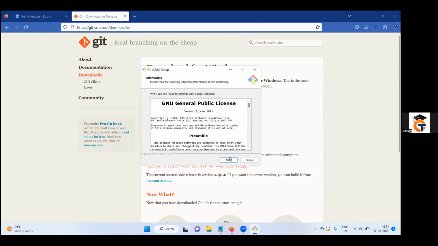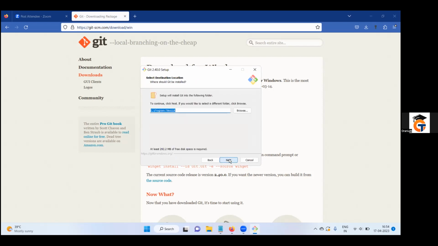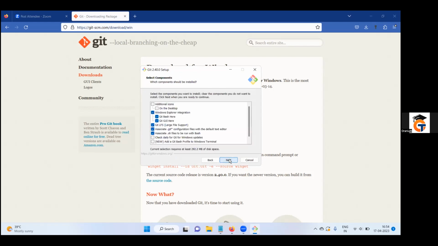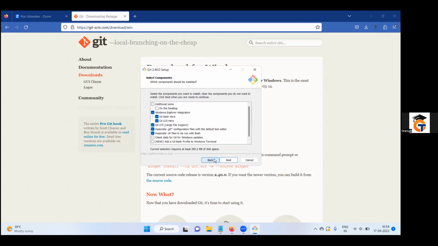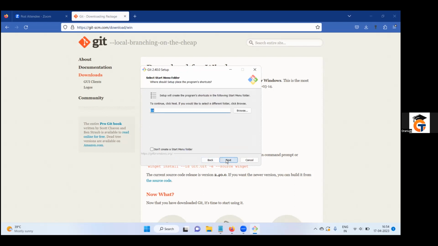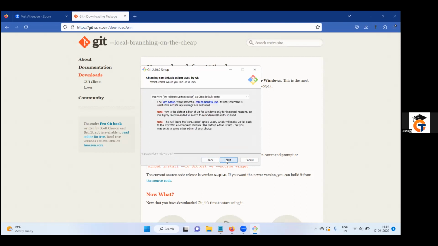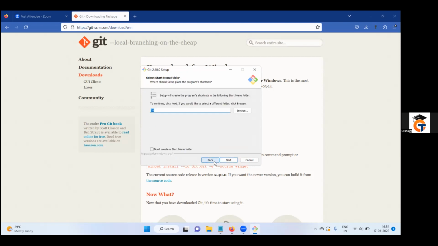Yeah, you can install. Just click on next. Click on next. Go back. Can you click on the additional icon on the desktop option? We can keep it on the desktop. First one, checkbox. Yes. Click on next. Go back. Yes, click on next.